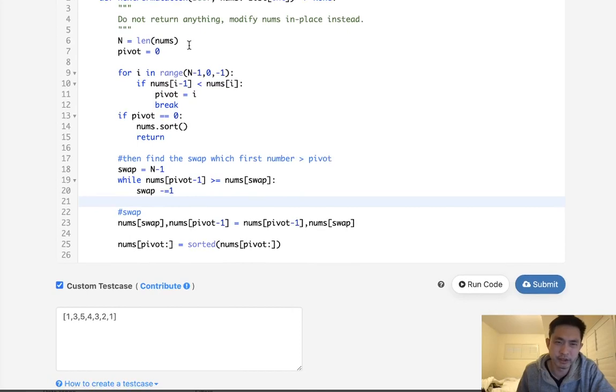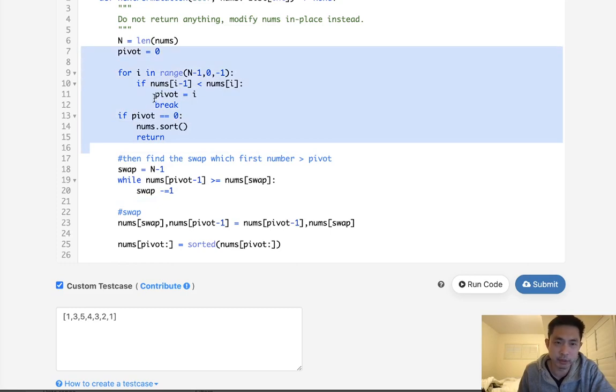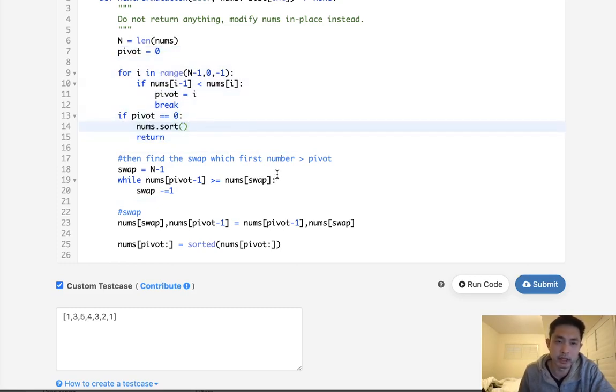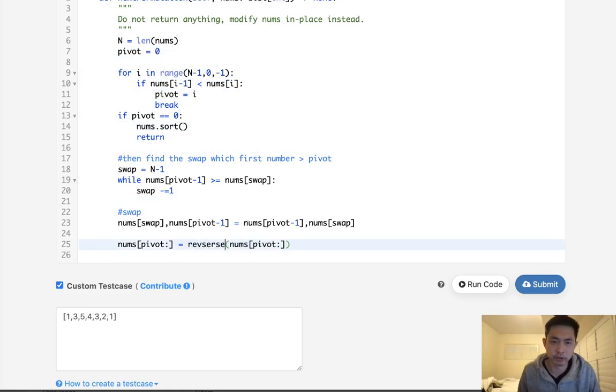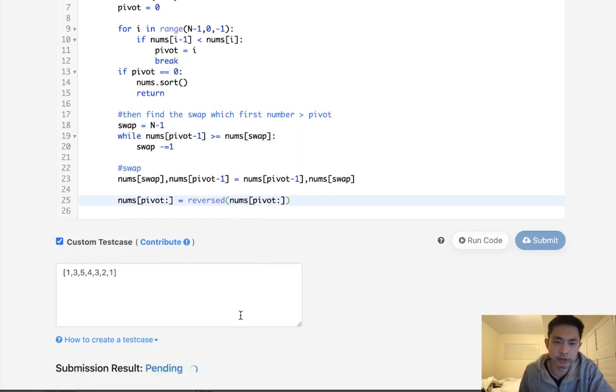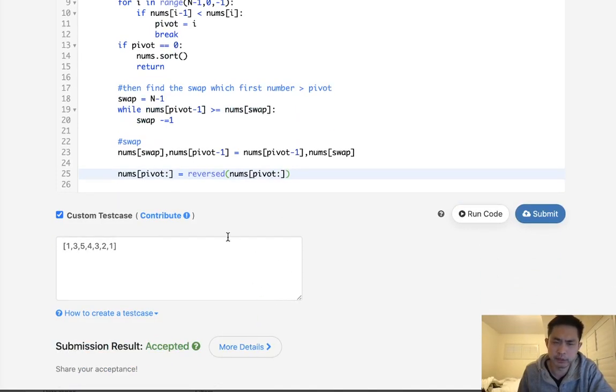All right, so I know this looks really complicated, but it's really not. Once you get that algorithm in your head, really it's just a matter of trying to implement it. I don't know if this is the best way. There's probably cleaner ways to do it. And you don't actually even need to sort this here. You can do reversed, and this would be the same thing. This would still work. Now, strangely, for some reason, it's sometimes slower in LeetCode, but technically, I know that this should be faster.